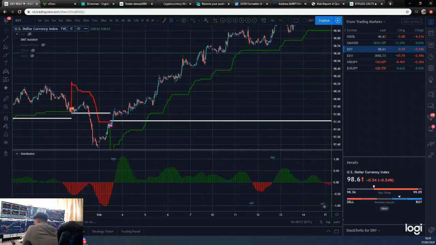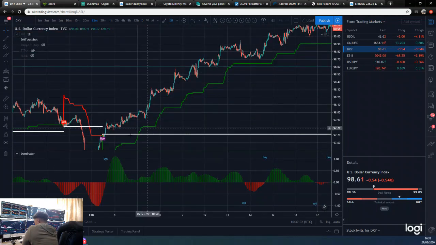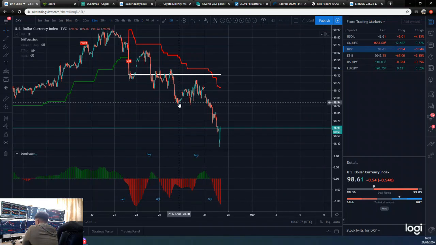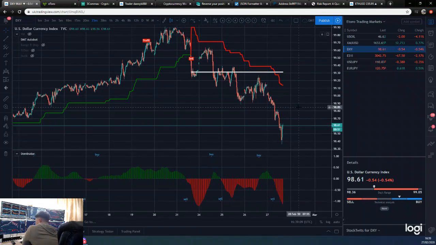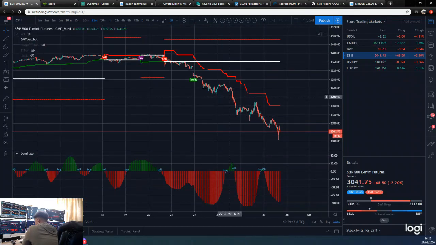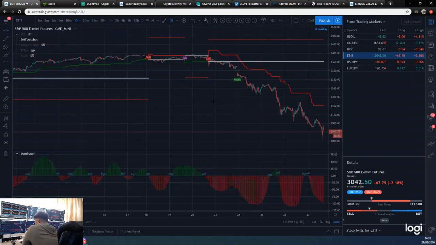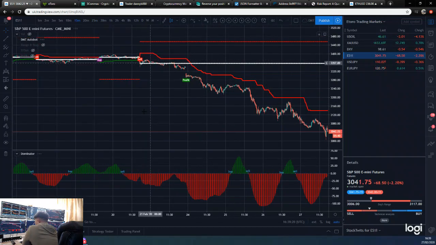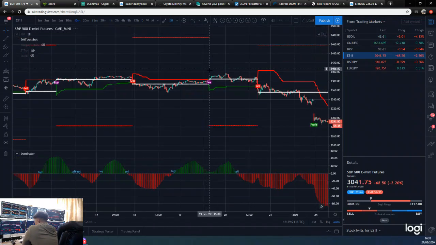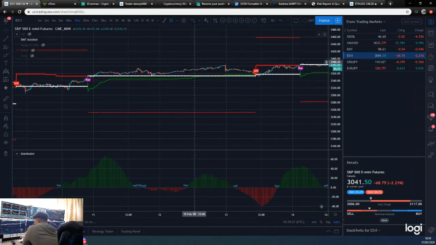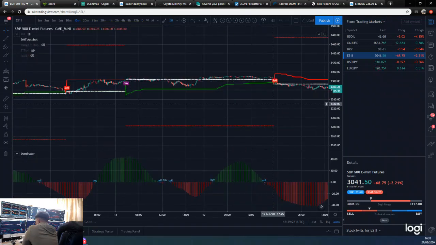Yeah, and then we had a fantastic buy, DMT and a buy on here, which was a great run up. So that would have been a fantastic trade in February still. So you can see we would have done well on the dollar index using our indicators in February. And then over to the S&P. S&P was a great sell here. This is the 50-minute chart, a great sell there. Had a bit of a chop zone, buys and sells quite a bit, but overall you can see it did work as well.